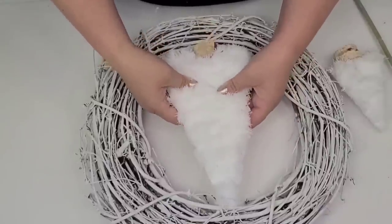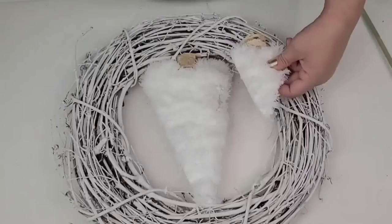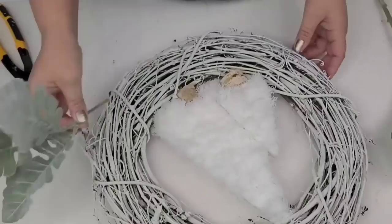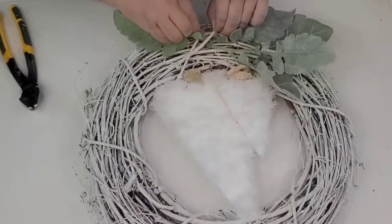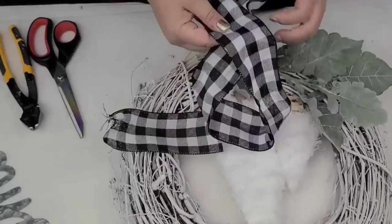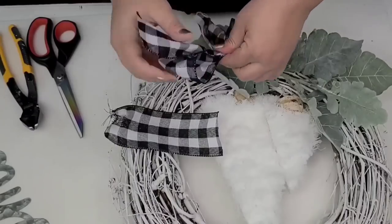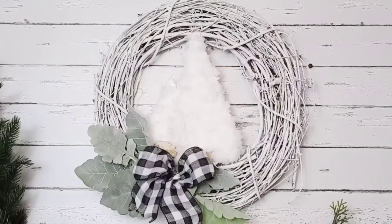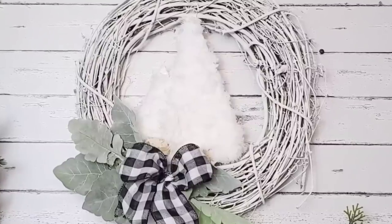I made these little trees last year — just made with some foam core from Dollar Tree. I added dusting mops and some wood stems from Dollar Tree. I made a larger one and a smaller one, and I am going to hot glue them right in the center. I'm going to add some greenery that has almost like a lamb's ear look — that frosted kind of green. Just adding a few picks to the bottom for more texture and decor. This buffalo check ribbon left over from another project — I'm going to make a very simple bow by scrunching it in the middle, tying it and hot gluing it. So easy, so inexpensive — thrifted wreath form, great for winter.